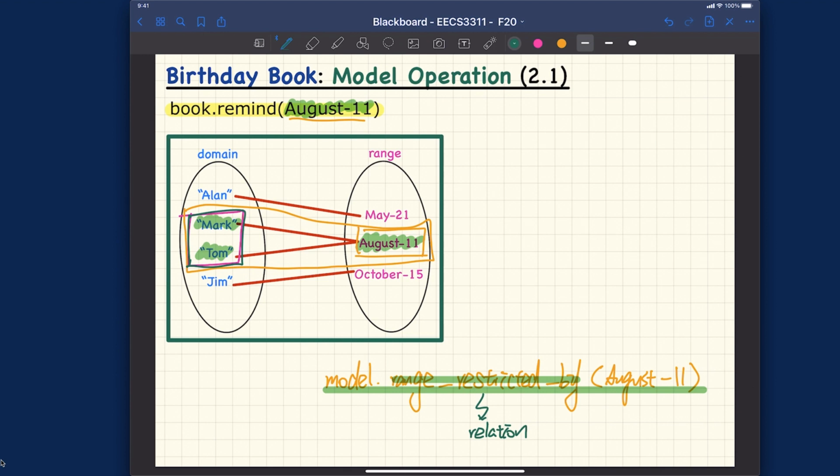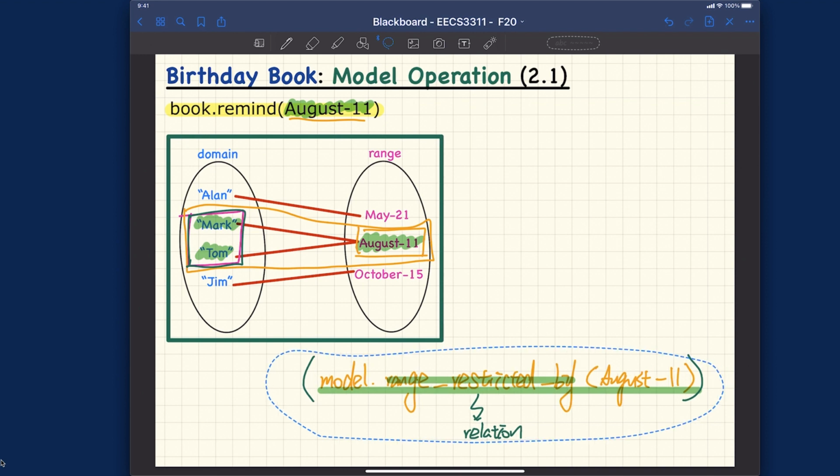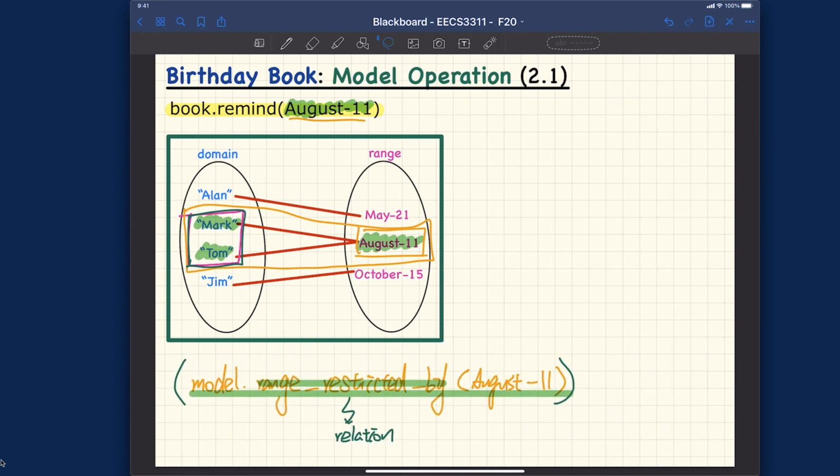Agree? Okay, so that's why using a query can let you compose sophisticated expressions one on another. Let me just move this a little bit to the left. Now I want to call dot domain. Once you get range restricted by, you then call just the domain, so I'm getting just the names over here. Conceptually, what you really want to say is that this will be tilde equal to the result.